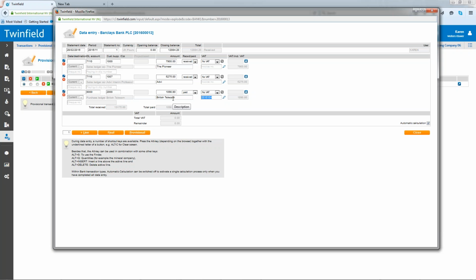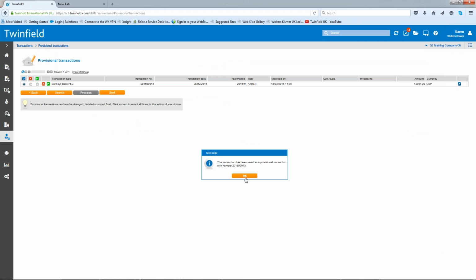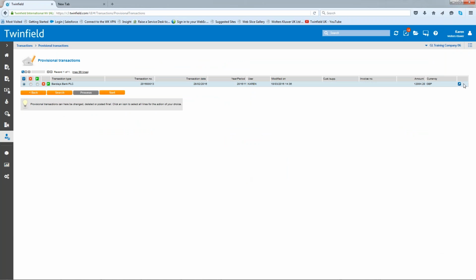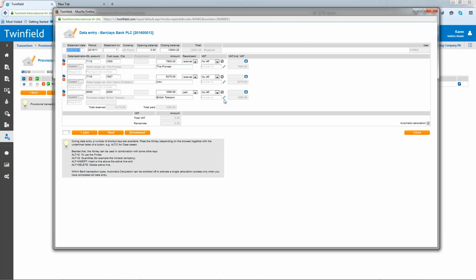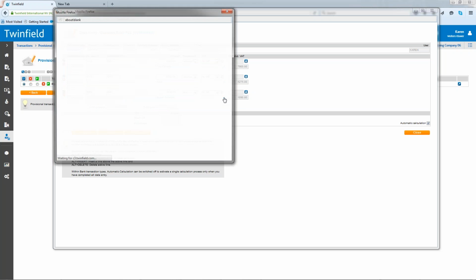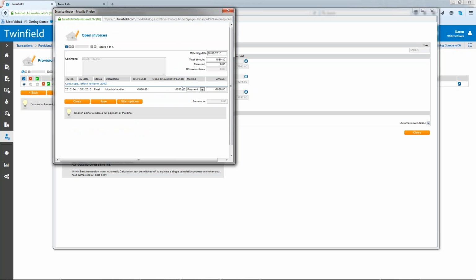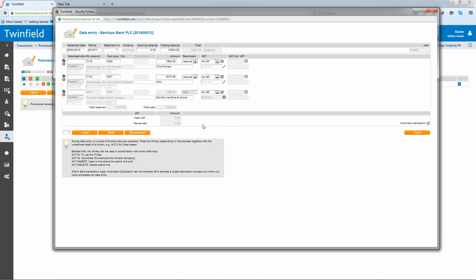If I choose to take off that invoice reference number and then save the transaction, I can save it again as provisional. What that's now done is left the invoice on the account as an open item. If I go back into my bank statement, I can once again click on the invoice button, and once I've clicked on the invoice button, I can see which other invoices are now available to me. I can see that's the only invoice, so I can reselect it again. Okay, so this time I'm going to make this transaction final.